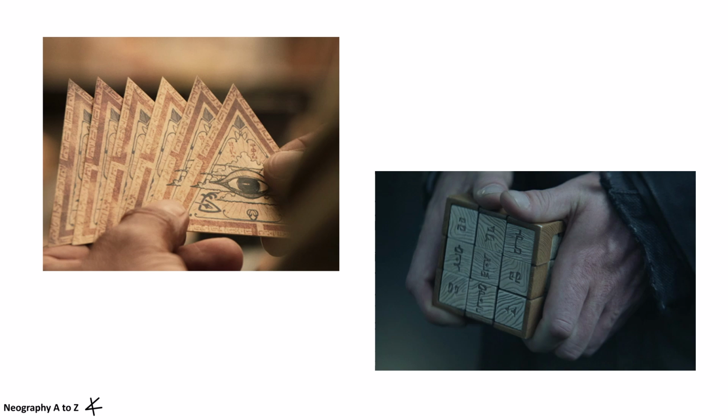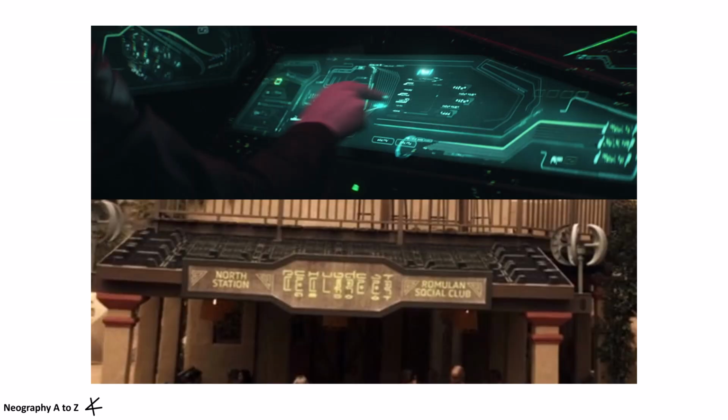Multiple props and pieces used in the Star Trek Picard series feature the Romulan script that Trent made. The value of a working writing system in a complex narrative cannot be understated. Much of the story is enhanced and becomes more impactful when interlaced with artifacts and props that help explain the quote-unquote alien culture. The image above is a technical readout on a Romulan spacecraft. The lower image is a sign on a building written in both English and Romulan. I don't think it needed the English, but I also realize that they want the audience to know what they're looking at.